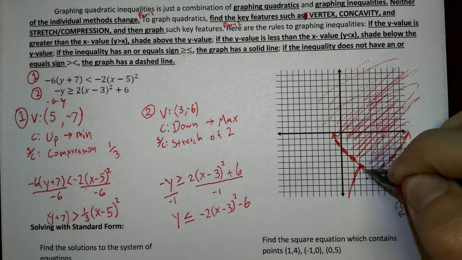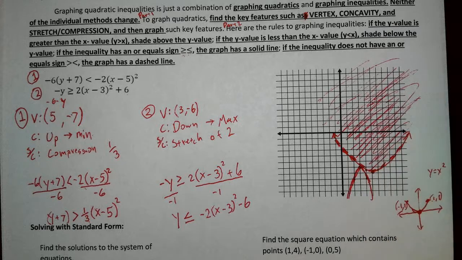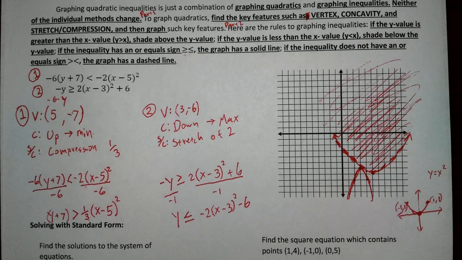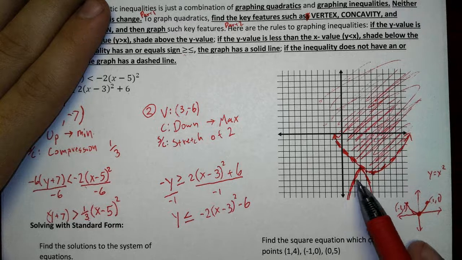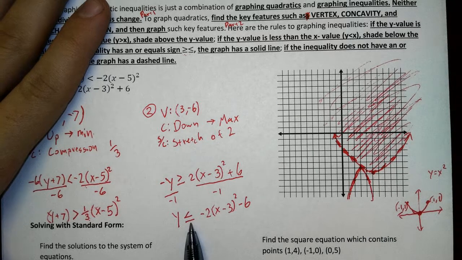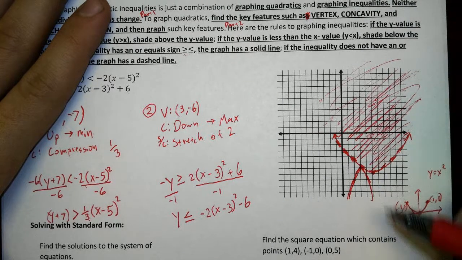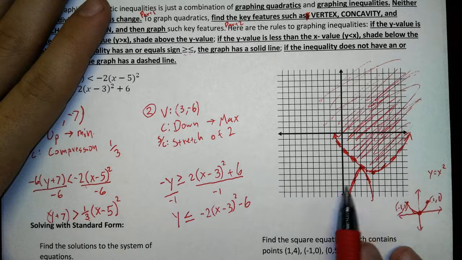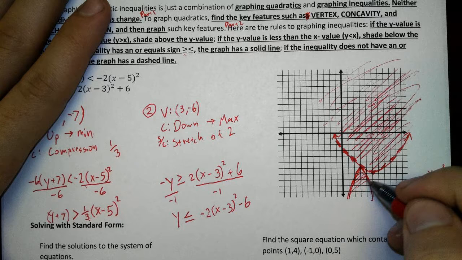So our quadratic is going to look something like this. Now, notice, they're getting really close. They may or may not have overlap. And if they don't, that's okay, but we're going to think about this once we shade it in. Let's first look at this a little bit further. So we draw that. Is it supposed to be a solid or dotted line? Solid line, it has that or equal sign. And is it going to be less than or greater than? It's going to be less than. Y is less than our x term, so that means we are shading below it.